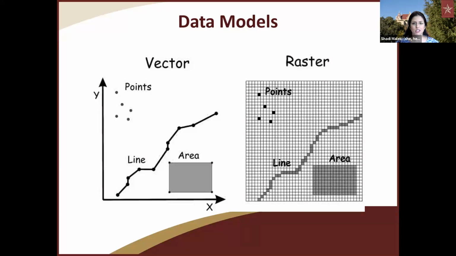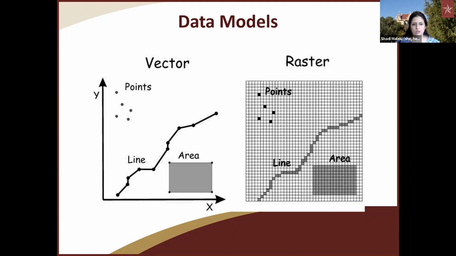Raster data is mostly grid data, what we call Esri grid or just grid data. This data is based on pixels. Each of the unique areas, and the smallest area here, is called a pixel. That's the unit that we use to introduce rasters and to calculate rasters. Sometimes you are working on a project and you have some vector data and you have some raster data. What you need to do is to vectorize your rasters or rasterize your vectors. You have a way to do this in GIS.